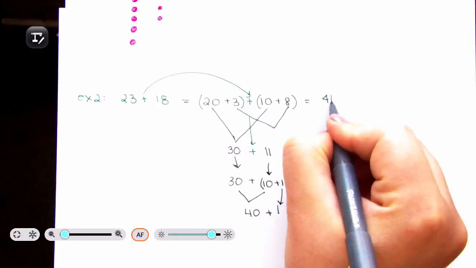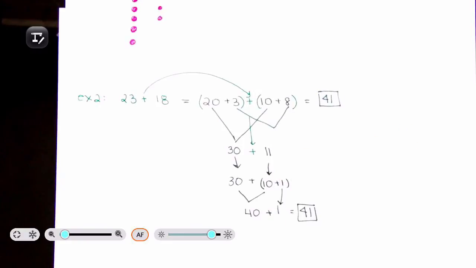I'm going to write the answer here and put a box around it, since we're dealing with a lot of different numbers. Now that did take me a little bit of time. Obviously, it would take less time if you just go through it instead of talking through it. But let me show you the traditional way. This is not the way that I was taught. I think this is an incredibly useful way of doing it. You can use this exact same method when you're multiplying. But the traditional way is as such.